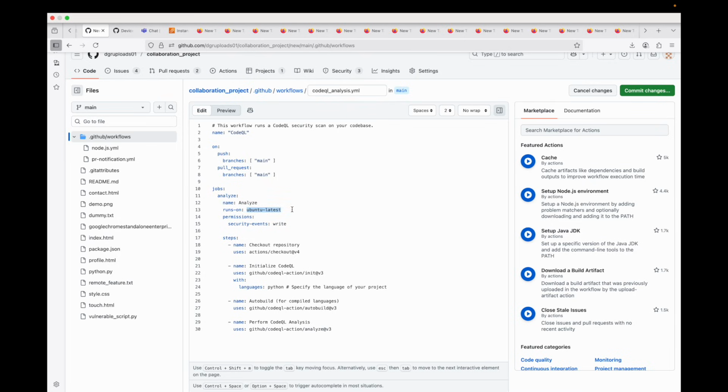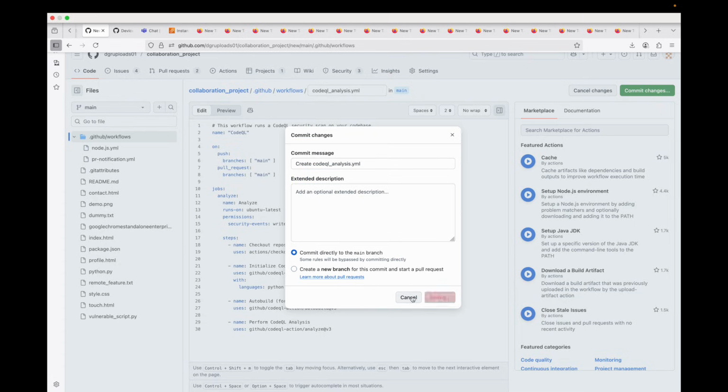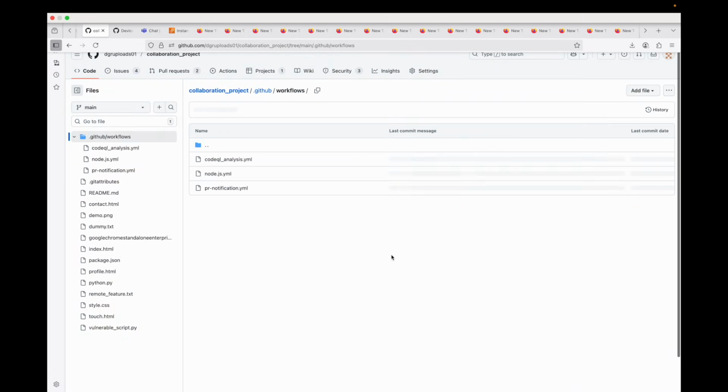We are using Ubuntu as our runtime, and we are giving it the necessary permissions. So we are using CodeQL to basically scan our code, the Python code that we have, and give us the result. So that is what this GitHub Actions workflow is going to do for us. So let me commit this, and we will see this in action.